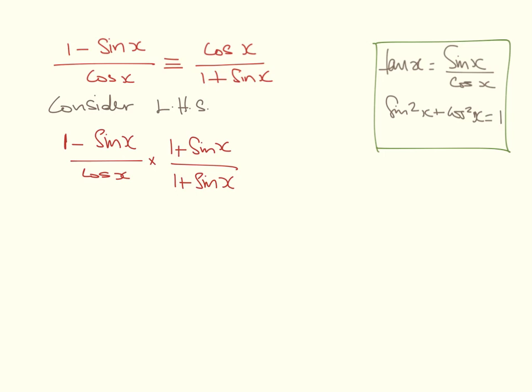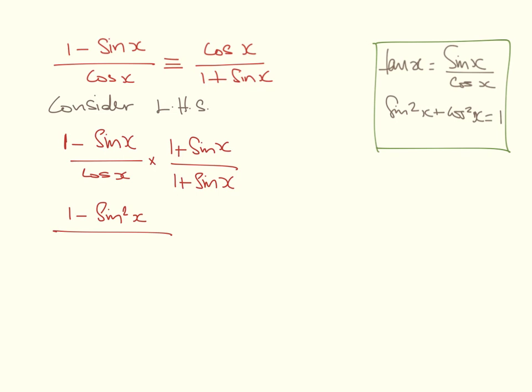Now what I'll do is multiply my fractions out in the normal way. Multiply this by that, multiply that by that. Now when I multiply this by that, can you see it's going to be (1 minus sine x) and (1 plus sine x)? I'm not going to go into how this works out, but you should know that if you have something like that, it will work out as 1 minus sine square x. It's the difference of two squares. If you remember from factorization, 1 minus x squared gives you (1 plus x) and (1 minus x). So I already know that's what I'll get.